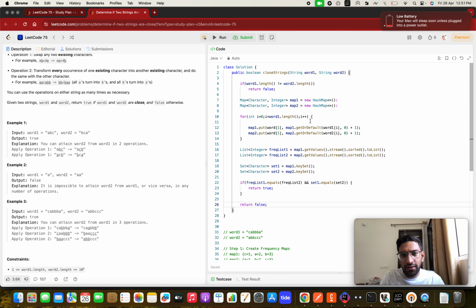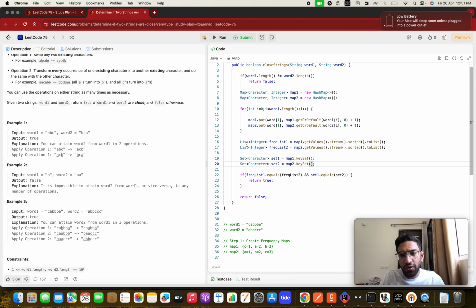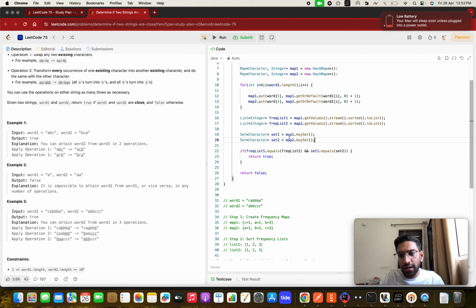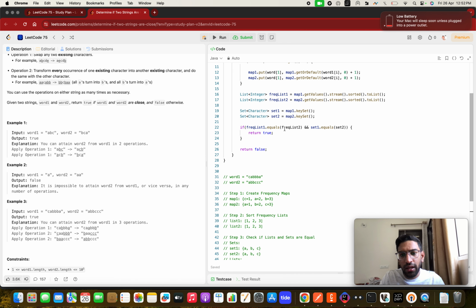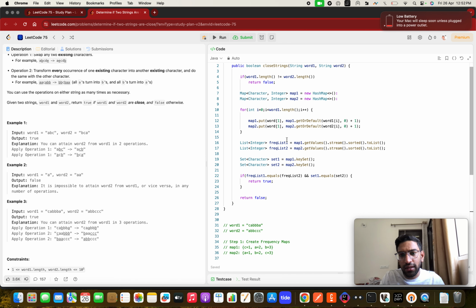So our coding part is done. First we created two maps, found the frequency in both strings, then sorted the map values only. So this is the frequency part that is sorted. We created a set of all the keys, all the characters. Then we checked if the list and set are both equal, and if so we return true, that these strings are close, otherwise false.